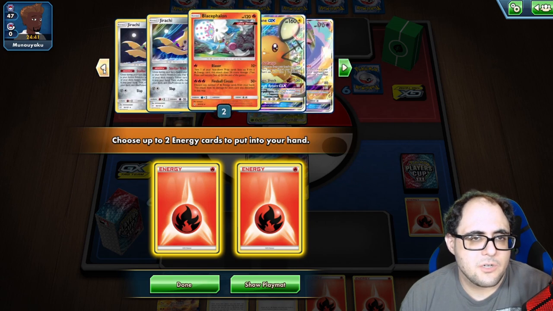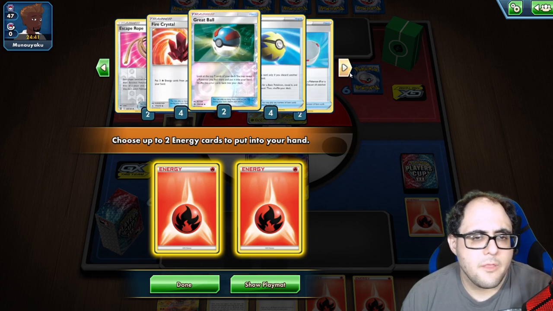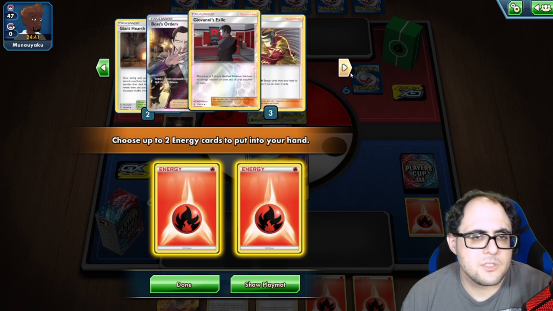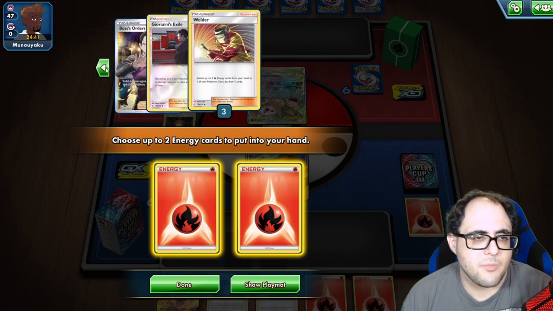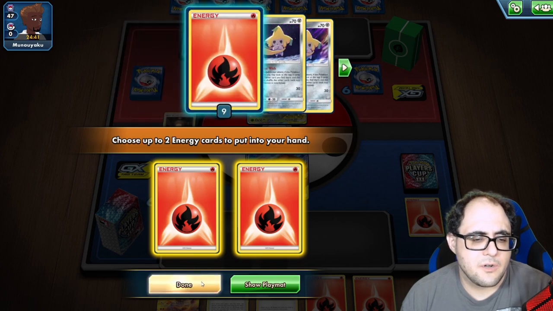Looks like we do have a Reshizard in the prizes, unfortunately. We do have two Blacephalon available. That's also fine. And then nothing else really sticks out. Looks like we have a Boss prize as well. But other than that, nothing too enticing aside from the Reshizard, just in case.